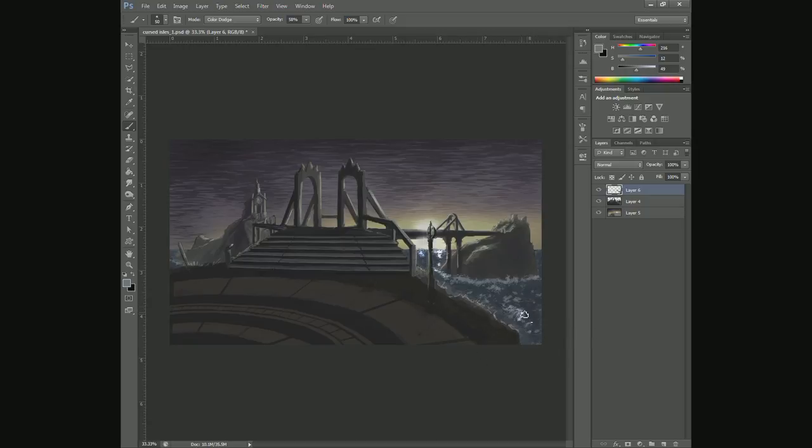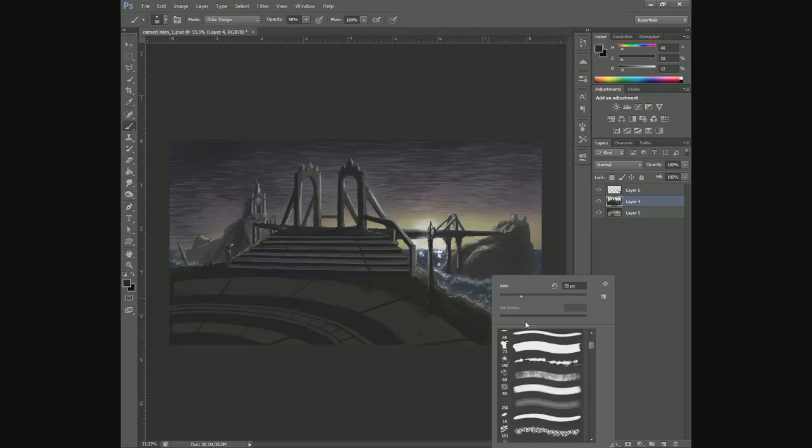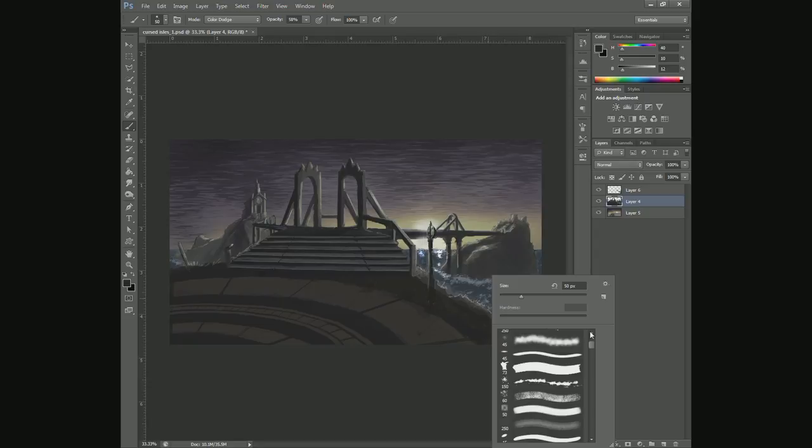So I may have to fix this corner a little bit, and I may have to create something that makes this feel like it's sitting above that water, which actually I have an idea. I gotta remember that brush. I love that brush. That's great for water.